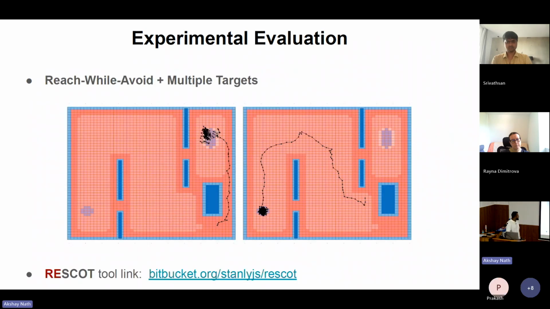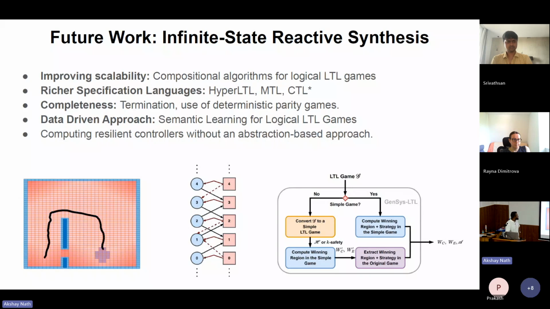Right. So this brings me to the end almost, where we have our future work for this domain. It's still a very fertile ground. There's a lot of work to be done. Scalability has to be tackled. For example, even though we scale, we are not good enough for real-world controller software. It's still an initial research field, very nascent.